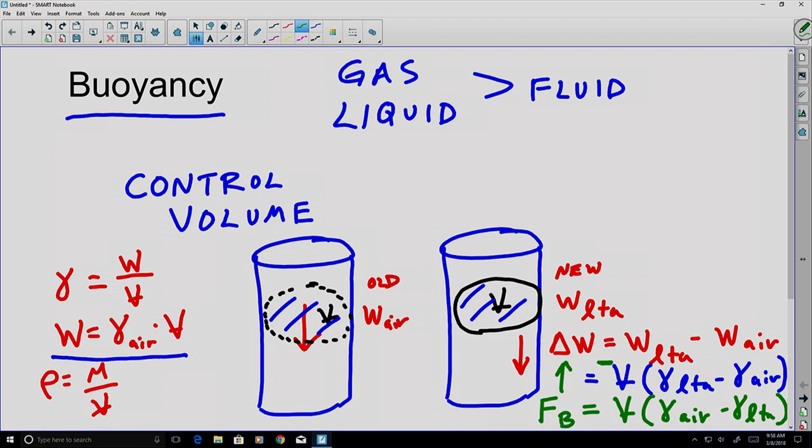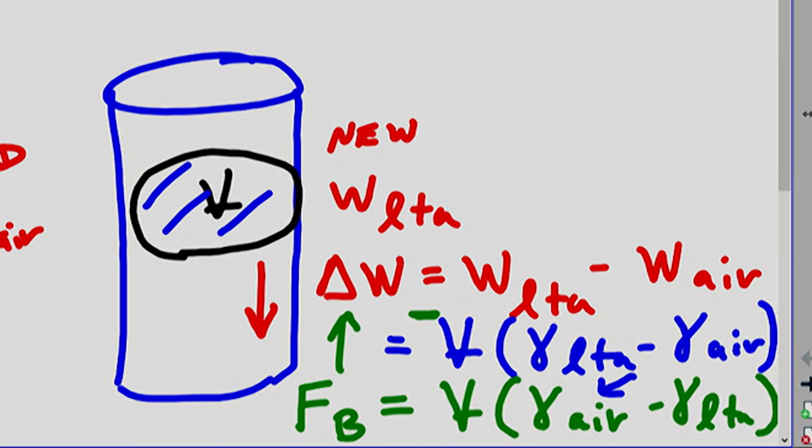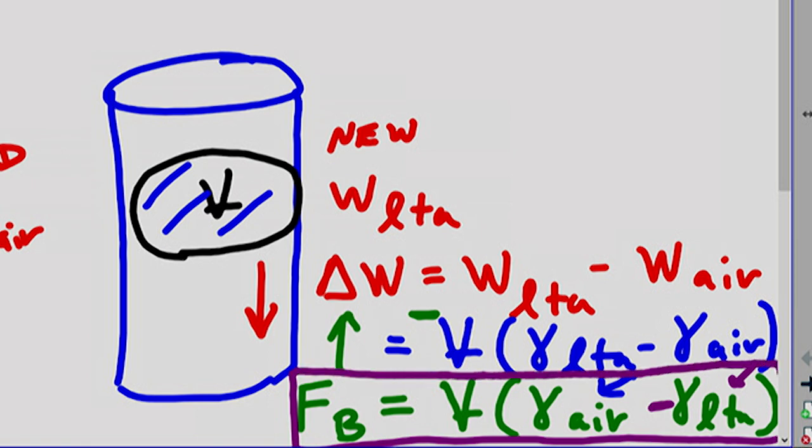A key point here, as we demonstrated with the gram weights, is to notice that our buoyant force, the positive part of our buoyant force is created by the absence of whatever fluid you're floating in. But then you are replacing it with something that does have some weight, but that contributes in a negative fashion. So your helium or your hot air is actually still acting in a downward direction. It's the absence of the cool air or just the air itself that creates a positive value for our net buoyant force. This relationship here for net buoyant force is the primary one we will use to solve problems involving buoyancy.